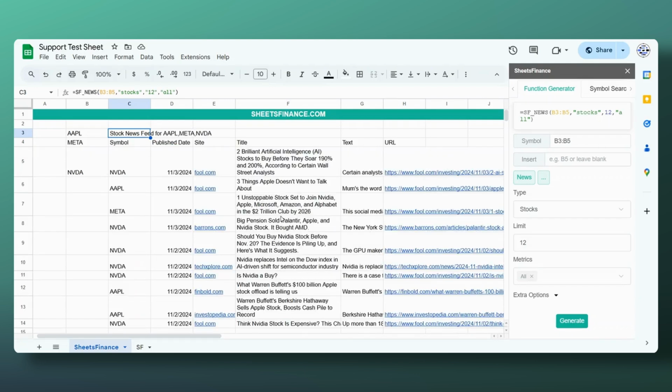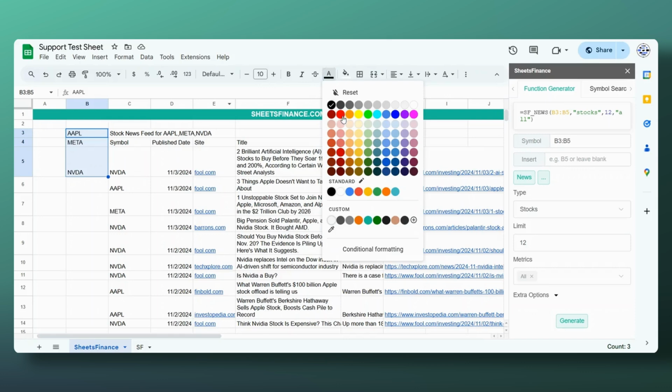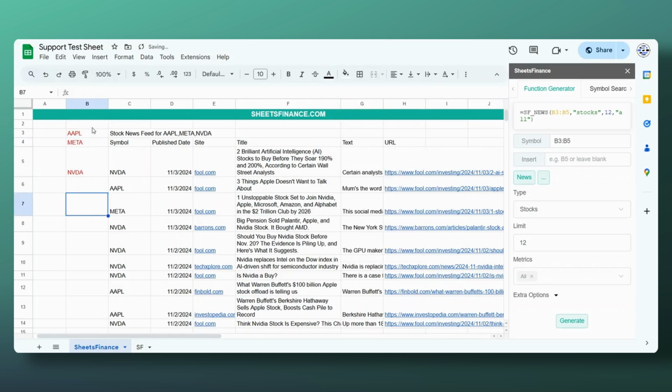So let's wait for it to load, and perfect. Let me just highlight these inputs. These are the 3 input tickers that we had, and I'll just highlight them in red to separate them. So from top to bottom, this is the 12 most recent stock newsfeed for the 3 tickers or symbols that we've requested.